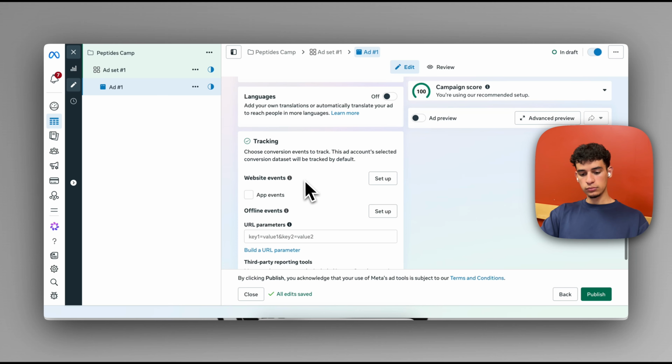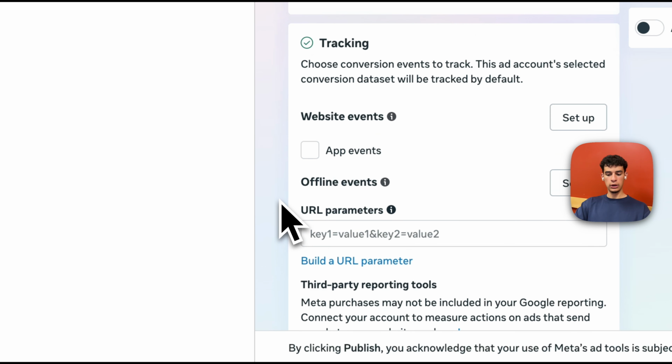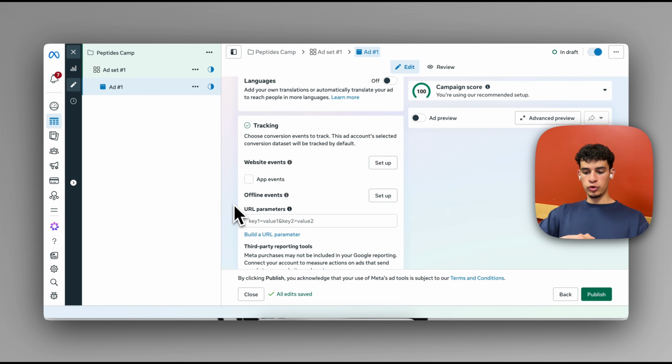For tracking, here it's a pretty advanced thing. It's where you put a third-party tracker to track the events on your website and everything on the landing page. For beginners, just having the pixel and having Facebook track what people do on your website does 90% of the work, unless you are really scaling very heavily. You're spending 5-6 figures a day on advertising and you really want to see every metric. Then I would recommend using a third-party provider, but for 99% of the people, putting nothing is actually fine, okay?